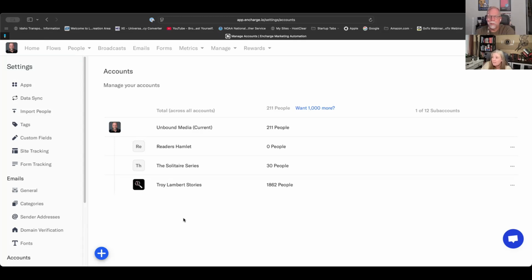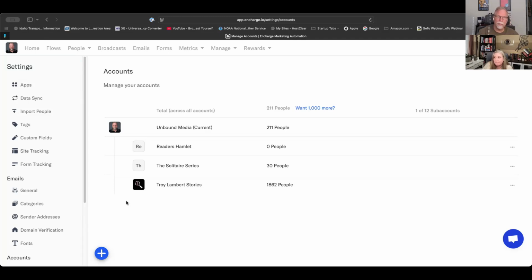The other advice I always give people with new software is use what you need to use right now. You may never have 12 sub accounts on this program. Don't create a sub account for everything just because you think you might need it at some point. These are all very distinct businesses, very distinct email addresses, very distinct things. Very often authors will only have one. I have four domains verified through this system so far. You may only ever have one.